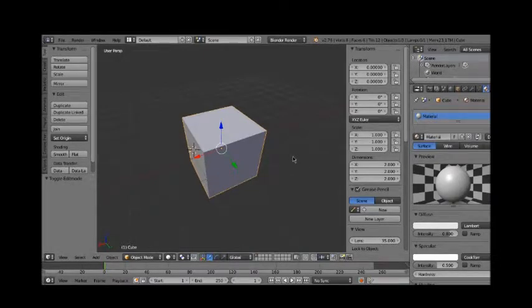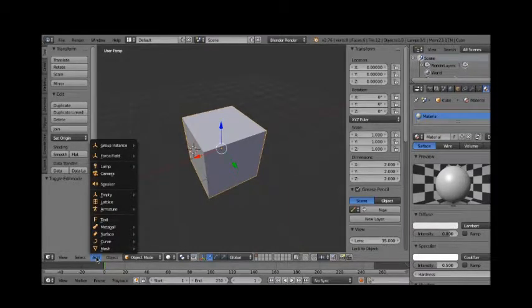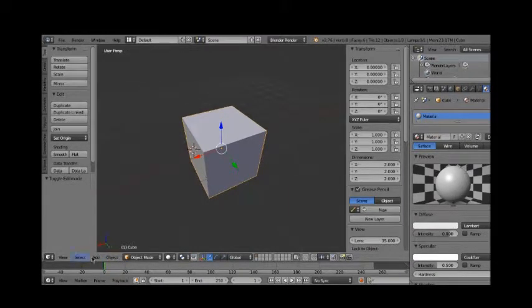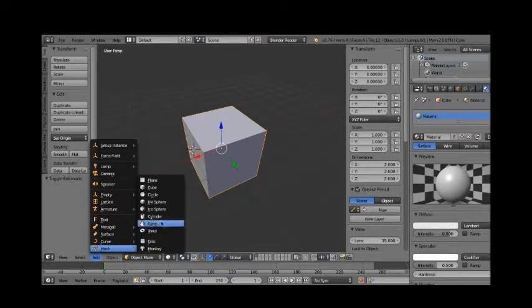If you actually create an object, you do not get that. So, for example, if I go back to my window here, I go Add, Mesh, UV Sphere.